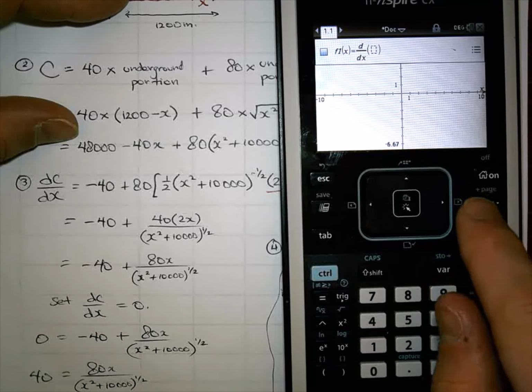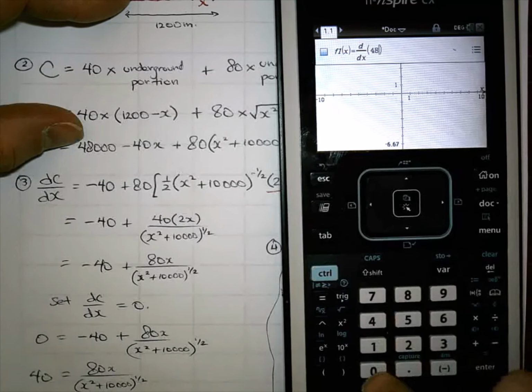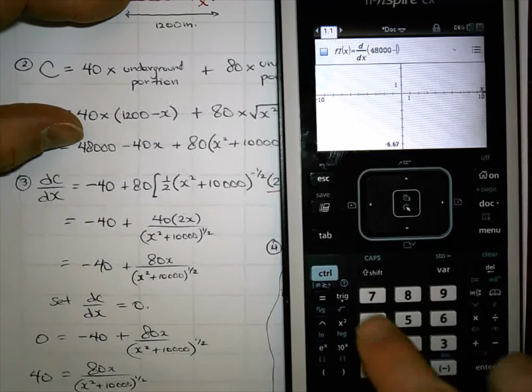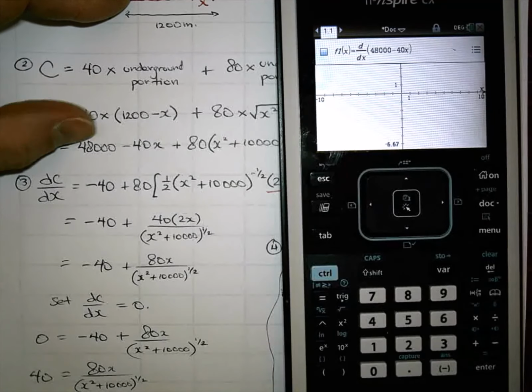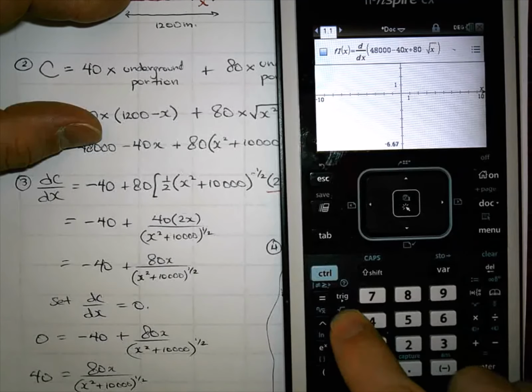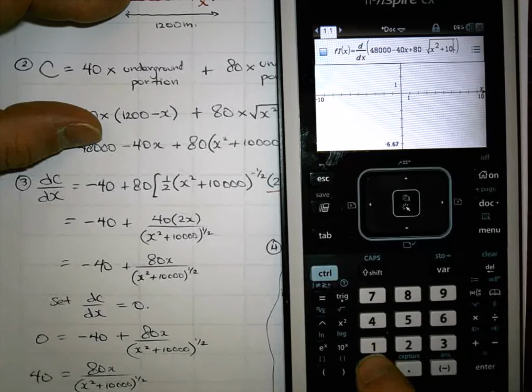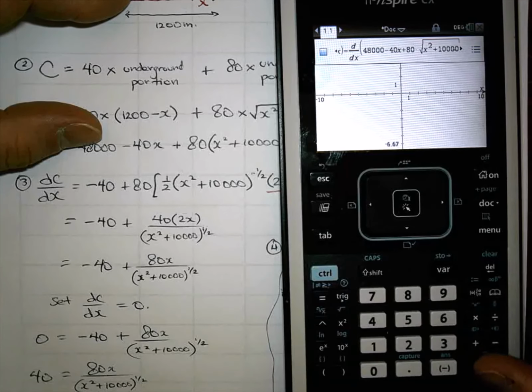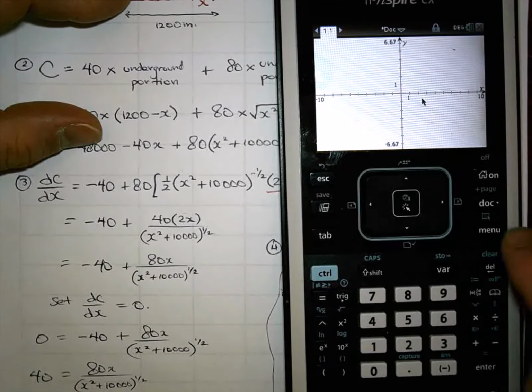So I want the first derivative of that function, 48,000 minus 40x plus 80 times the square root of x squared plus 10,000. So now this is going to graph the derivative function, which, again, I can't see.